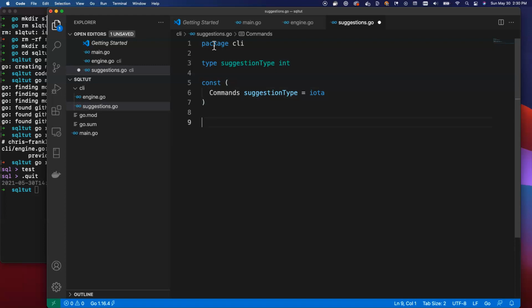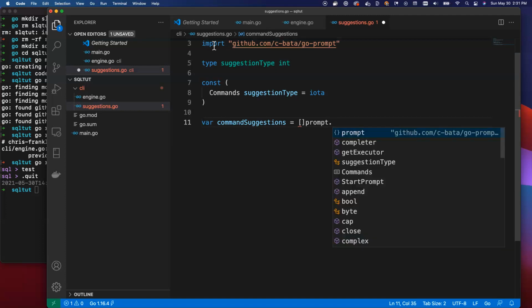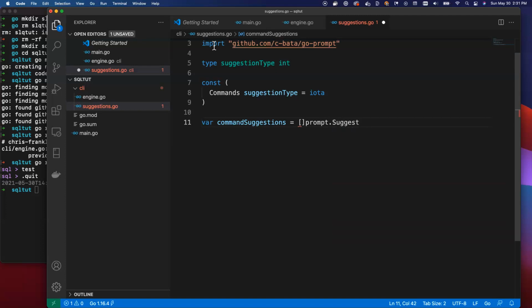Okay. Then I'm going to set up just a basic command suggestions, and this is going to be the same thing. It's going to be a slice of go prompt dot suggest, and we're going to go ahead and set up a couple of things.